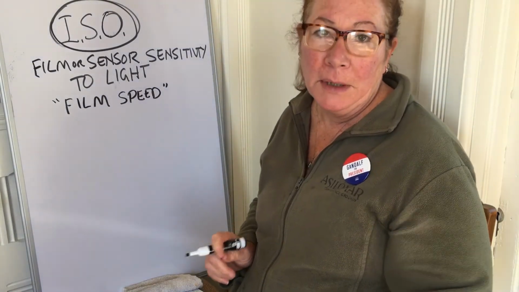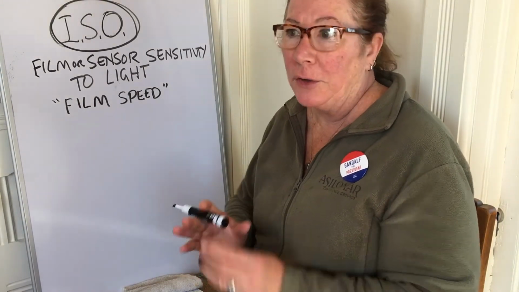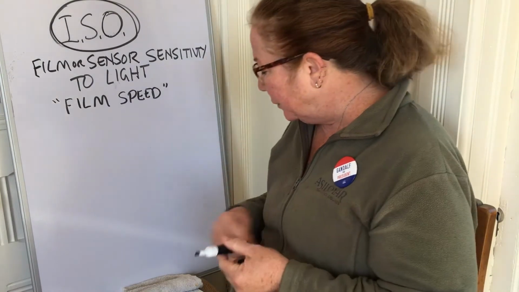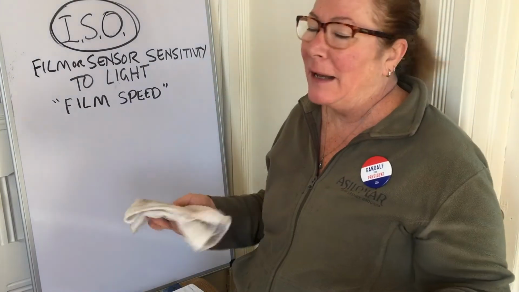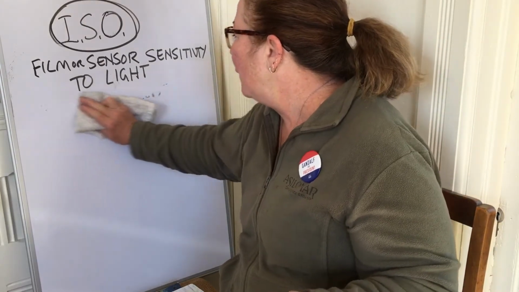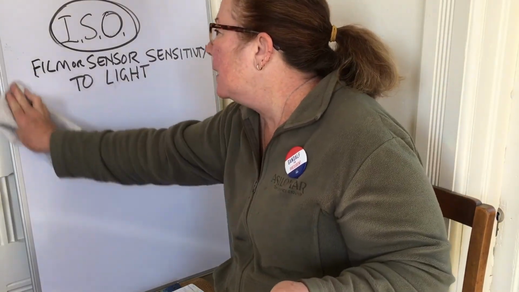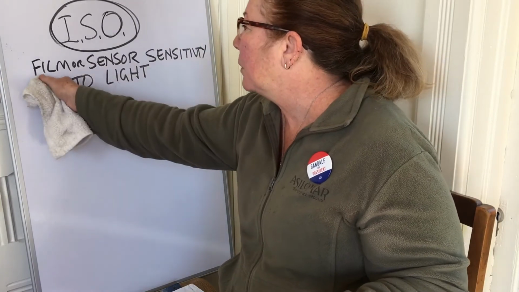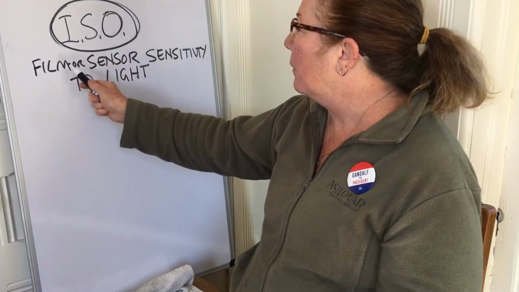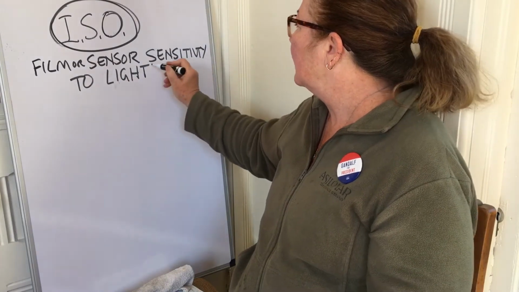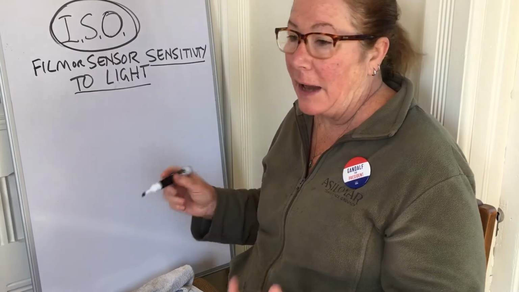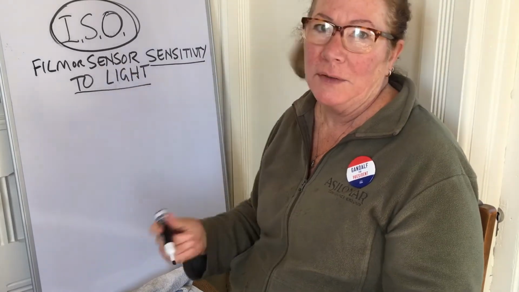But film doesn't really have a speed, right? It's not like a shutter that has a timed open and closing. It's not necessarily fast or slow. However, guess what? People describe it as fast or slow, okay? So you'll often hear someone say the film speed, which really isn't true. The film doesn't really have a speed. This is basically your film or sensor's sensitivity to light. Just remember, ISO is how sensitive your film or your sensor is to light.